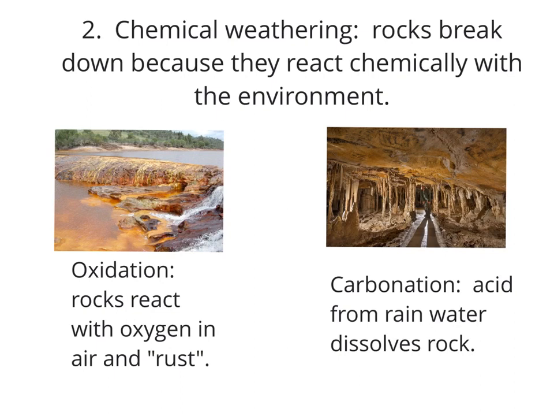Something else that will do a similar thing to rocks is acid. Now, acid doesn't usually form in the environment, but there are mild acids that form when rainwater reacts with chemicals in the air and in the ground. And those mild acids that form can dissolve certain types of rock, and they can even form caves, like the one you see in this picture.